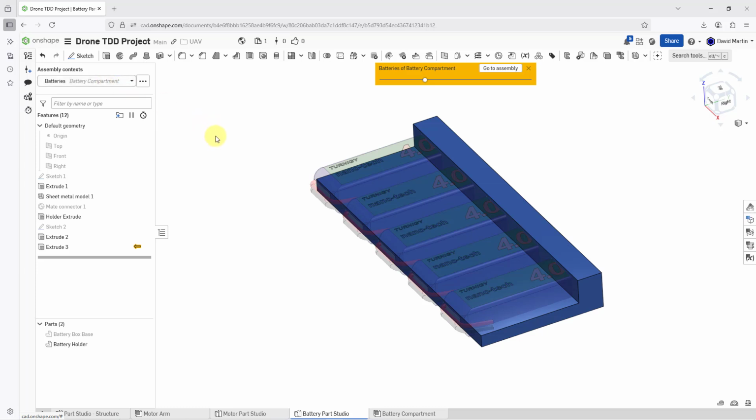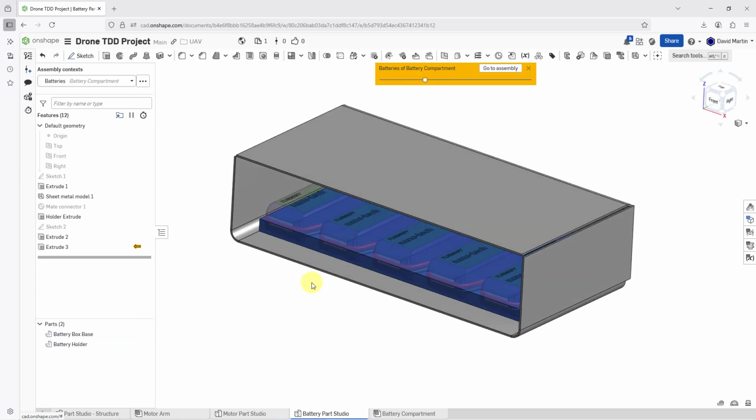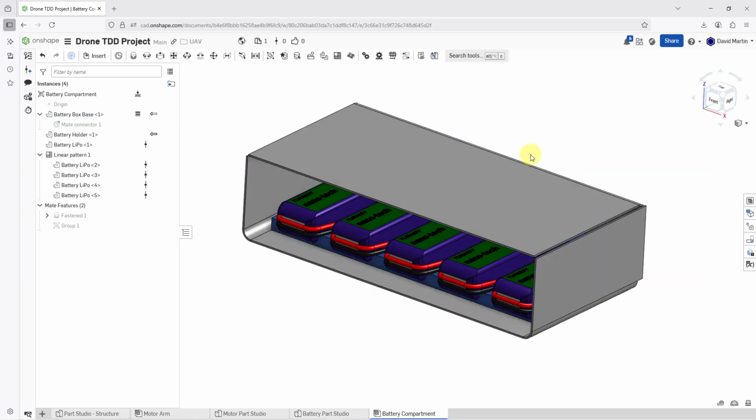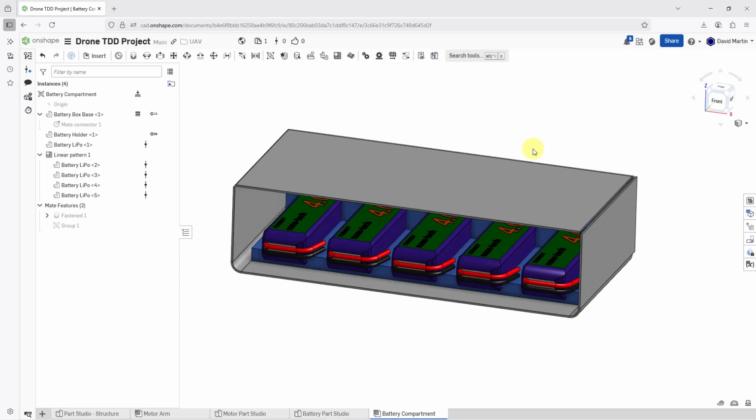At this point, I can make my battery box base visible again. Let's go to the assembly, and now I can go back to the battery box and make it visible. But we can see that I have modified that component, the battery holder, based on the batteries context.